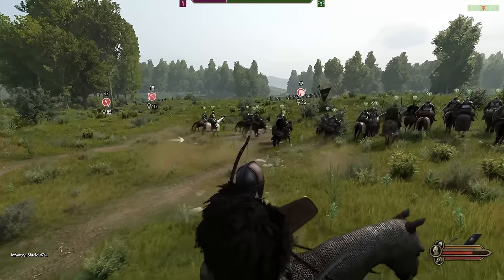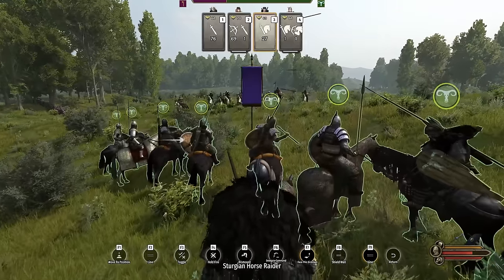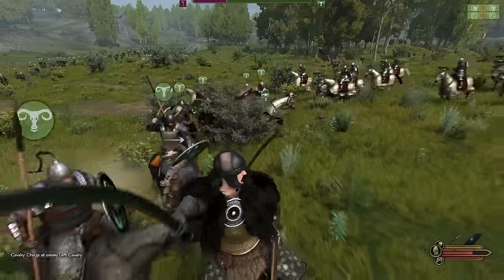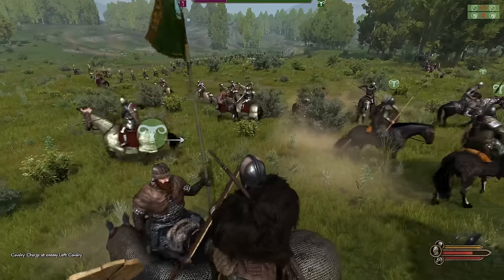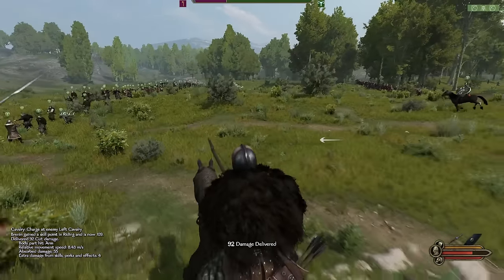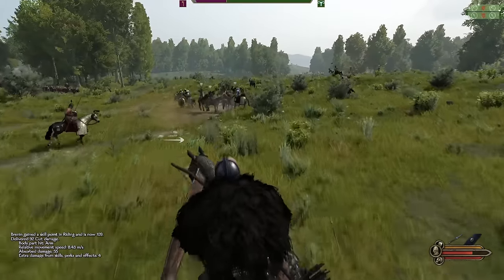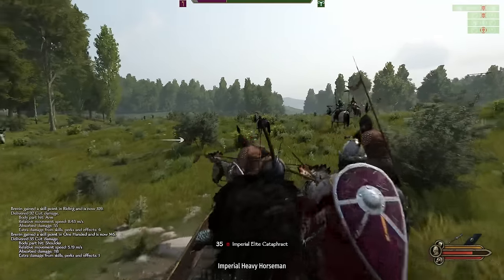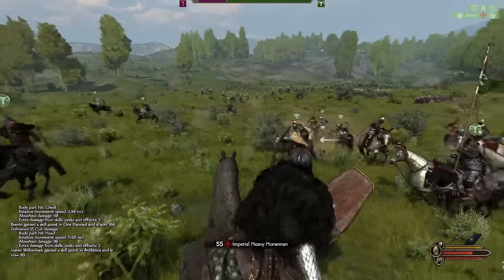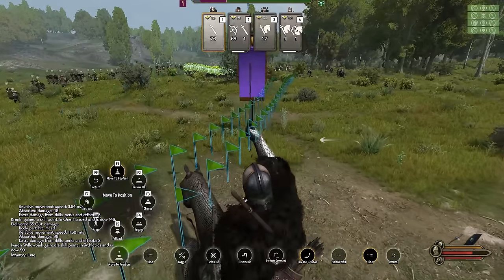And what I'm going to do is I'm going to send the cav into the flank. Here, we'll do this. Charge them. Charge their cav. We're going to have a big cav battle. Don't let them harass our archers, dang it. Do not let them do that. Woo! There's three gone right there. Alright, infantry, do line. And then charge.